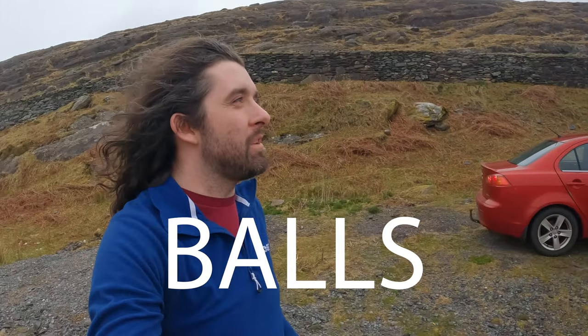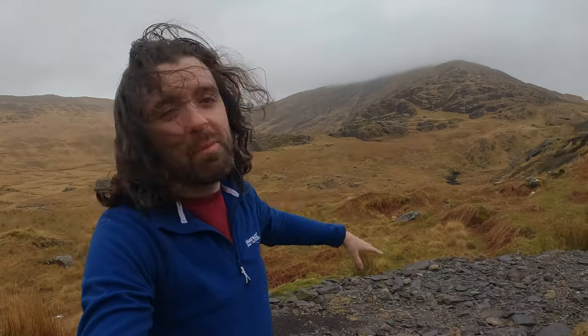We're in the Healy Pass — it's moody as hell right now. The clouds are just scattered across the tops of the mountains. It wasn't raining and the wind was calm enough that I could send the drone up as well. Highly recommended for a little drive, but for now we're going to crack on.